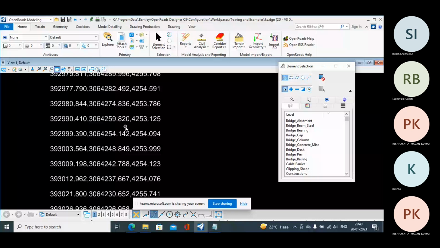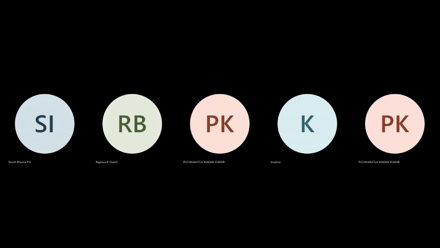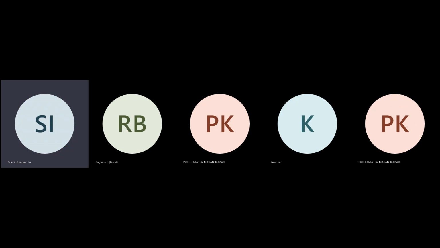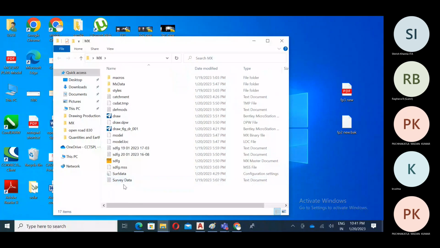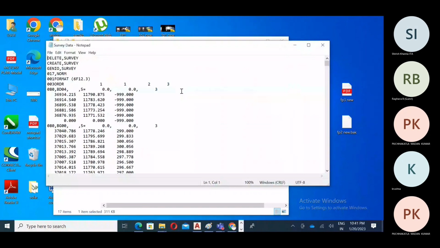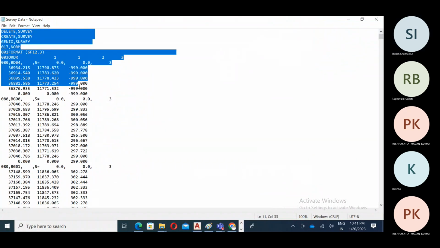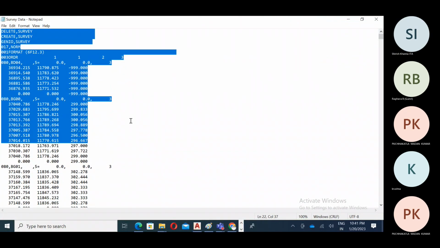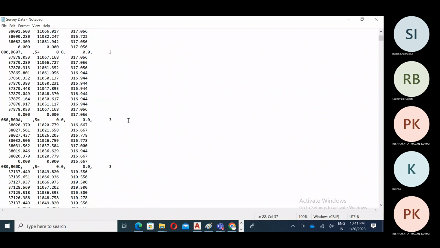Which format, sir? I'll show you. One second. Share me, sir. See this one. This is the kind of data. Commands are also there, and the other strings.